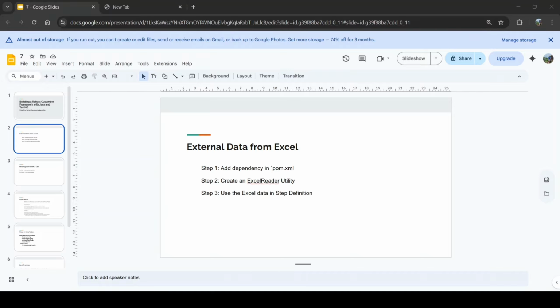And the third step, we have to use that Excel data in step definition. So let's begin doing that. And once we use it, we can iterate through multiple users directly from the Excel. That also we can do.